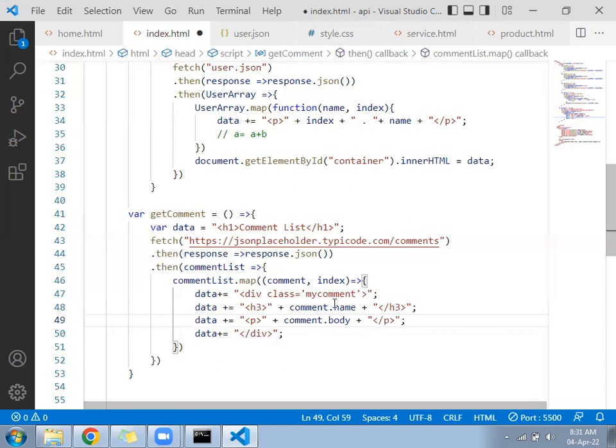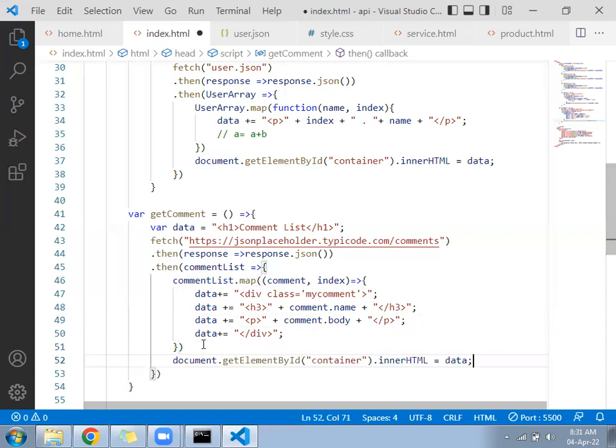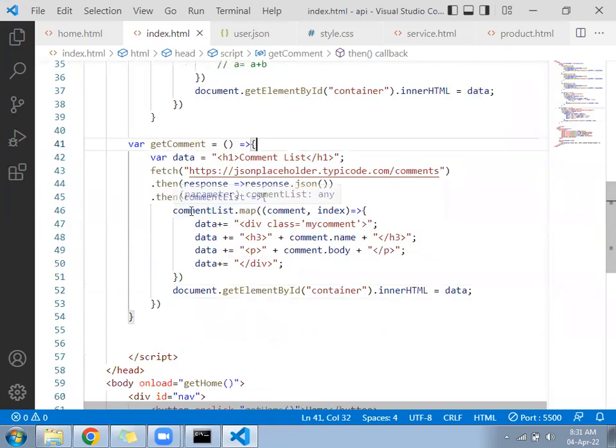Now this list of paragraphs that is holding the name of the poster and the body of the post should all go to the container as inner HTML. So in a single click, it will read the bulk data from the backend, and the loop will run.